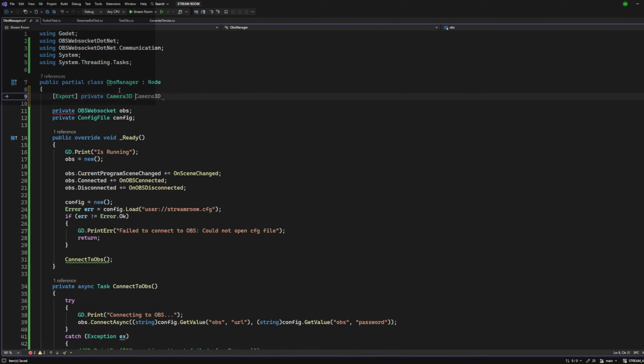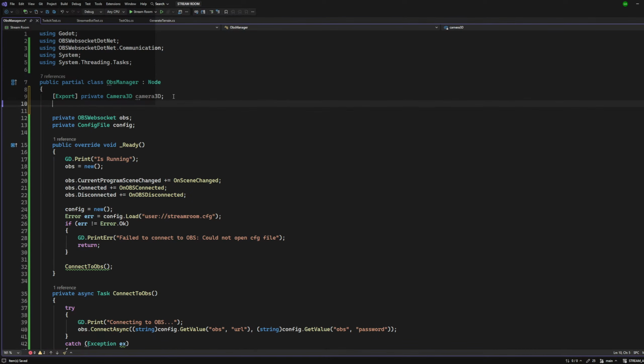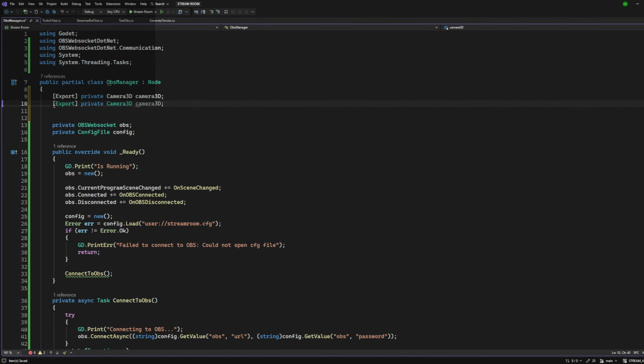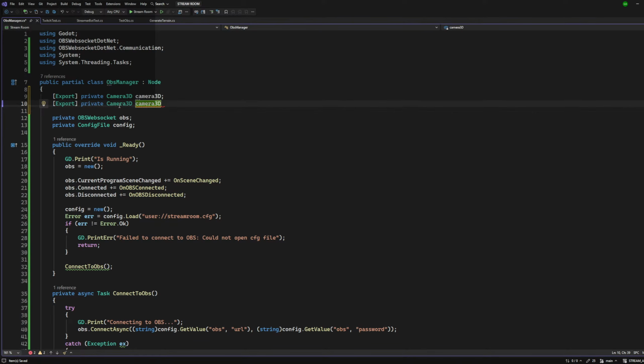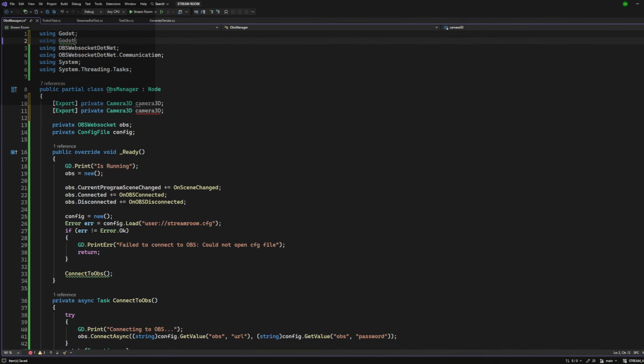Camera3D, that should be lowercase. Or no, you could export dictionaries before, they were just really odd and didn't work well. But now they work quite a bit better, I believe. 4.7 just did a gigantic amount of stuff.